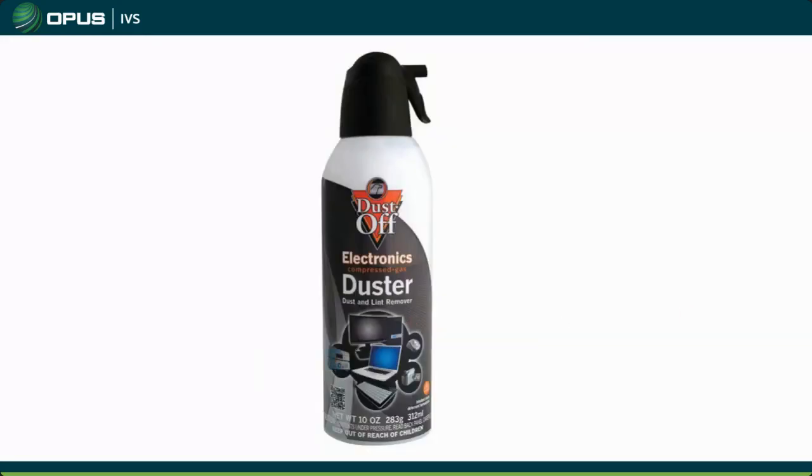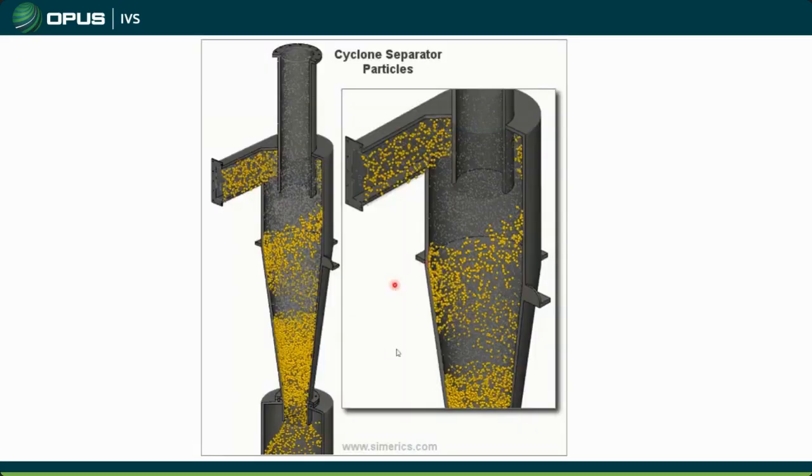Oh, get this to play. It doesn't want to play for me. Well, what you should see is all of these particles moving here. The yellow particles would be our oil, and the gray particles would be our air.